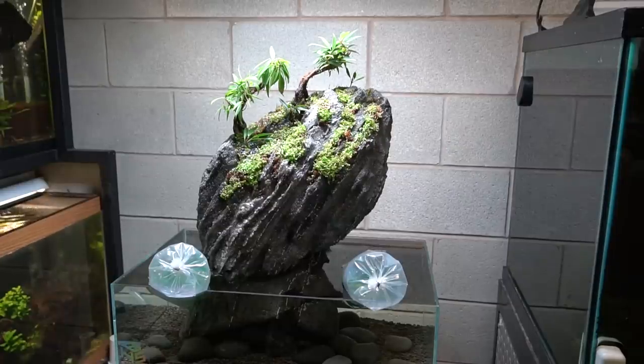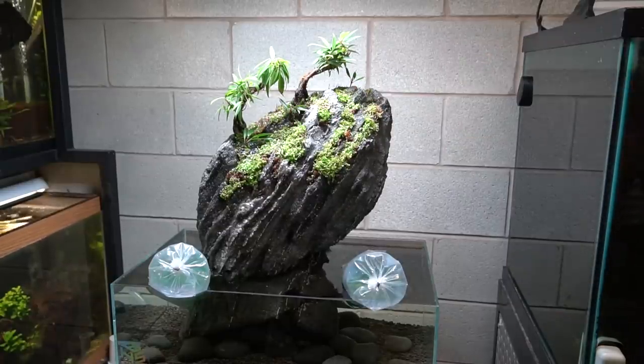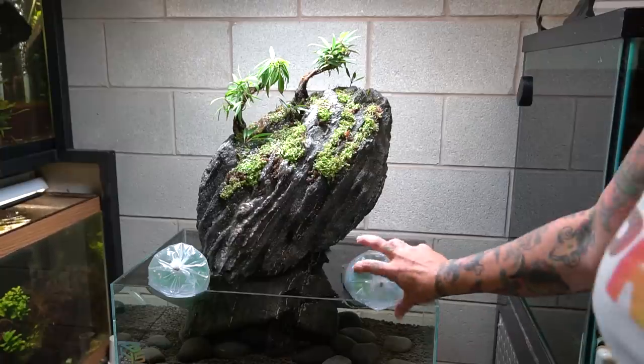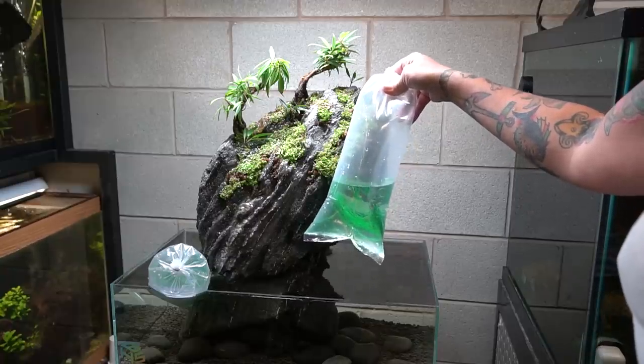As you can see, the bonsai have made their way onto the penjing now. Those were always intended to be there, but they were lost during the install and we thought they had walked off with someone. It turns out they were wedged deep up inside my swivel chair somehow — we have no idea how. Anyway, that's not the point of today. Today we are adding the very first critters to the penjing.